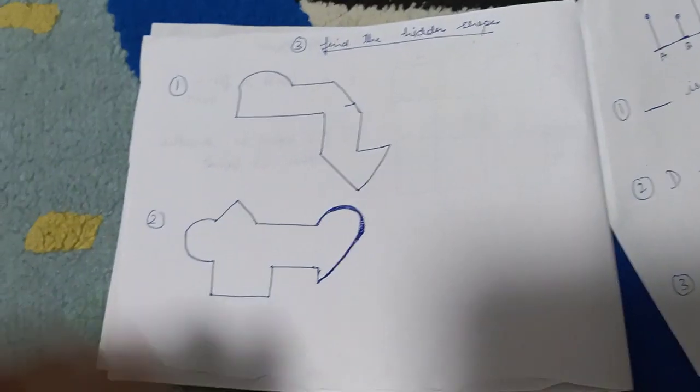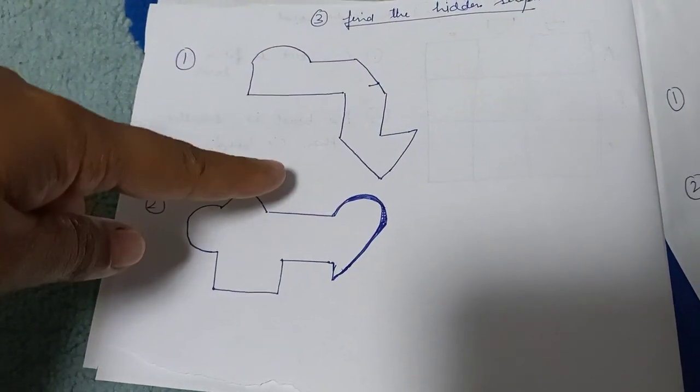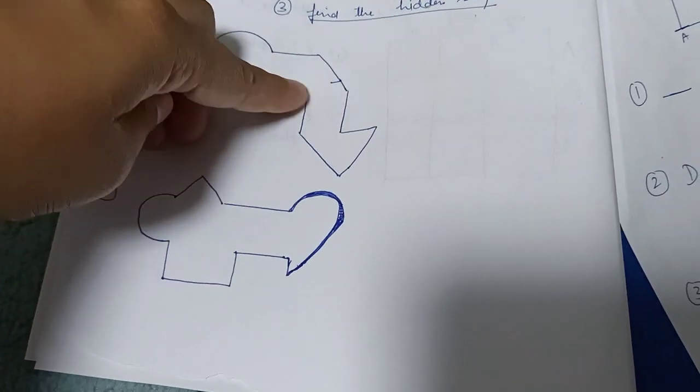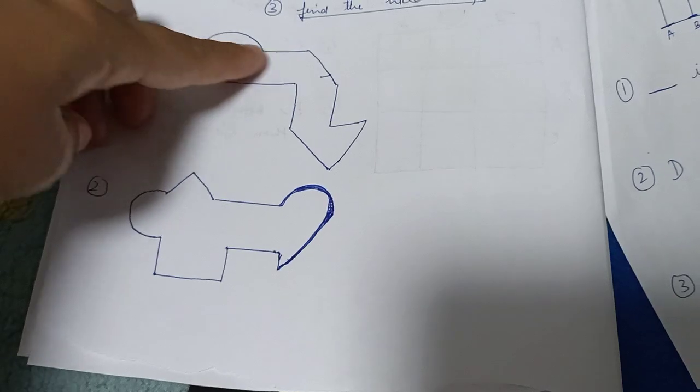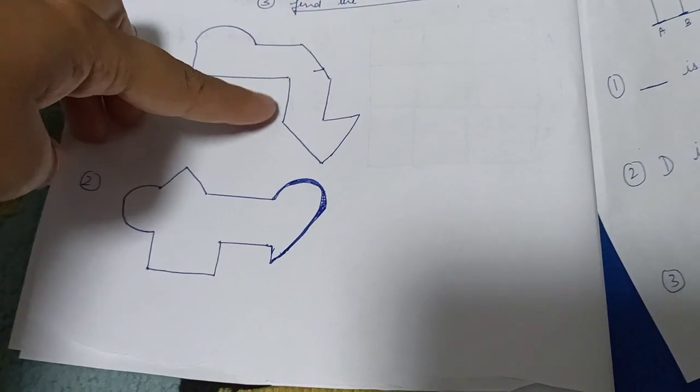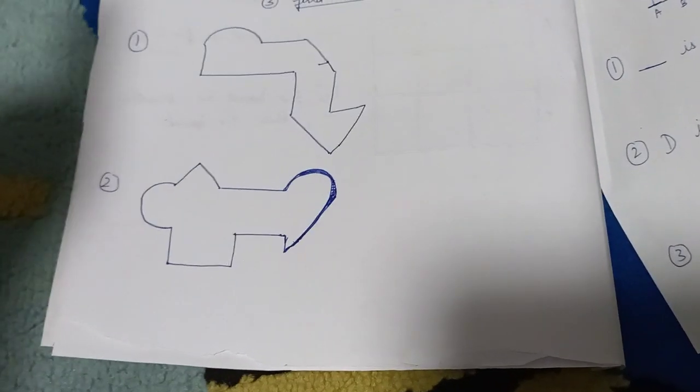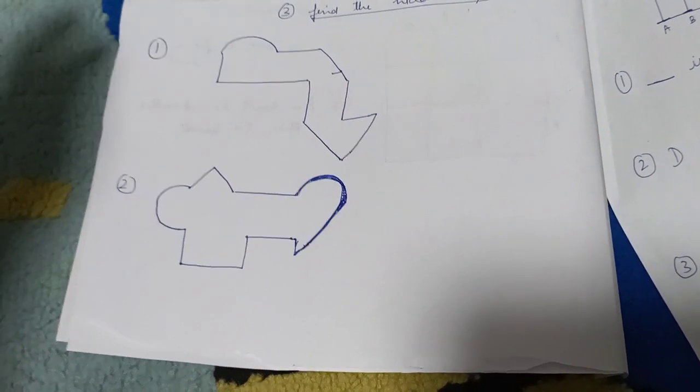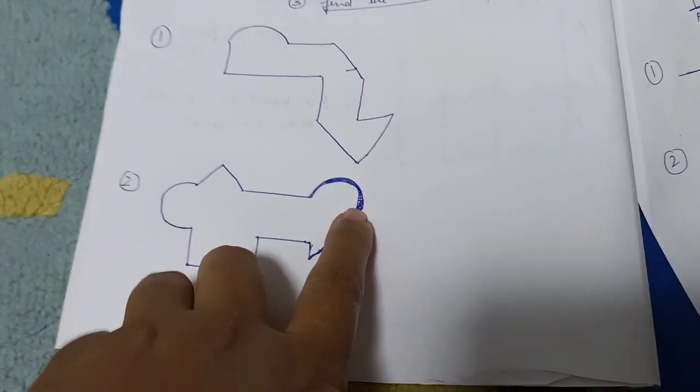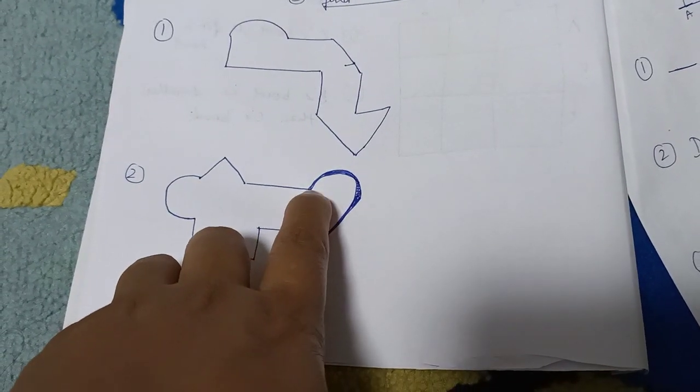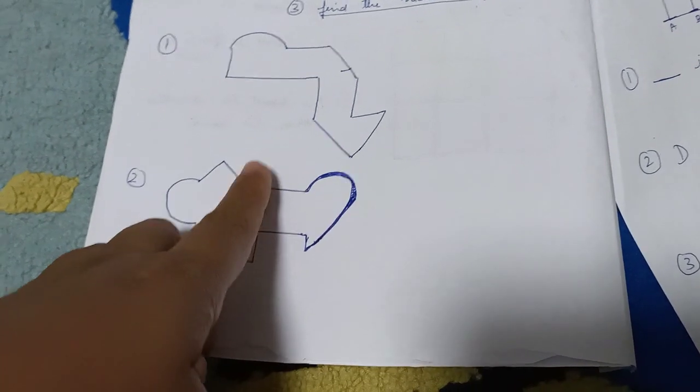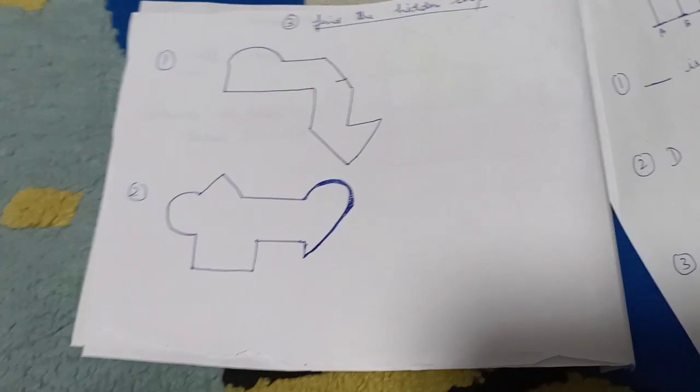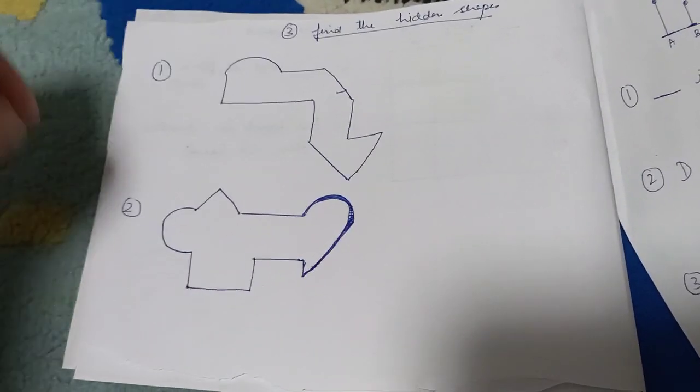This one is find the hidden shapes. I have made shapes here which have different shapes in it. If you cut it like this, you get a triangle. If you cut it like this, you get a square. Then you get a triangle here again, then you get semicircle, again rectangle. These are the two shapes in which I have tried to hide other shapes, and I want to see can she figure out. Here also, if you draw a line from here to here, then it would be a semicircle. This will be a triangle, again a square here, a rectangle. Just a fun exercise of how many shapes can she find in cutting these ones. Thinking again.